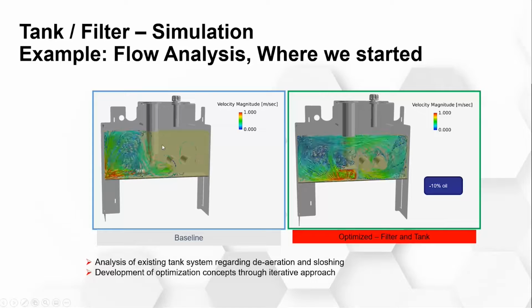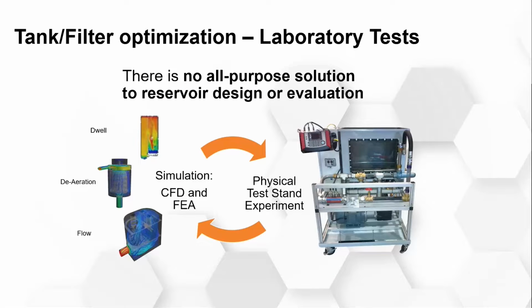So, the first thing we look for are dead zones in reservoirs. So, right here's a big dead zone, and if you see an area of a tank that has a big dead zone with no mixing, then you really don't need that volume and that area in there. So, that's one thing that we found. That's the first thing we look for, and then we look for other ways to improve and reduce. So at Schroeder Industries, we're the only place that I know of currently that has the ability to do both the CFD, the FEA, and then the physical testing of the reservoirs.